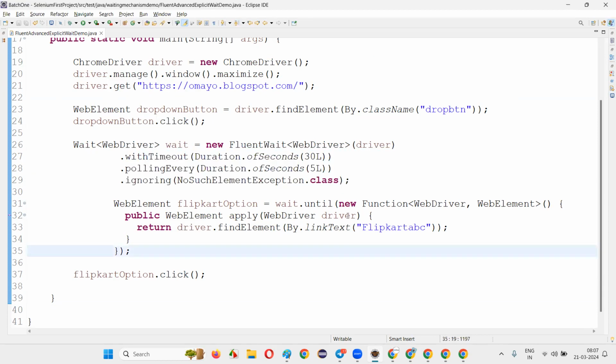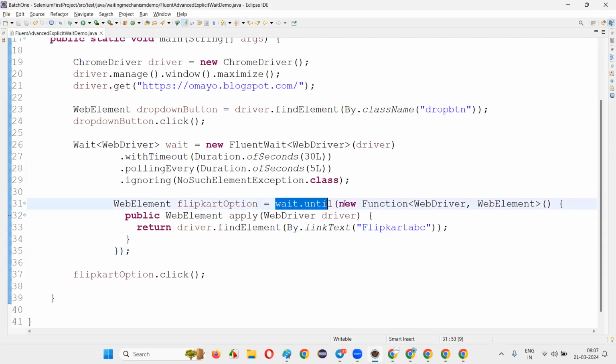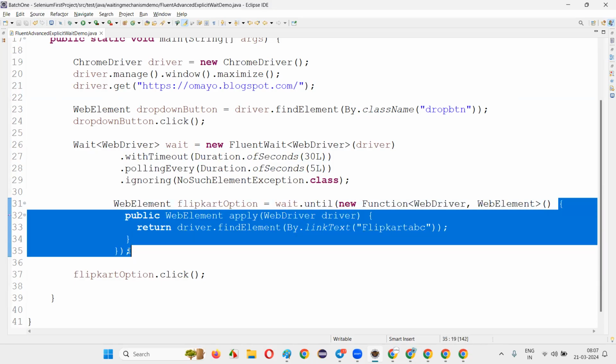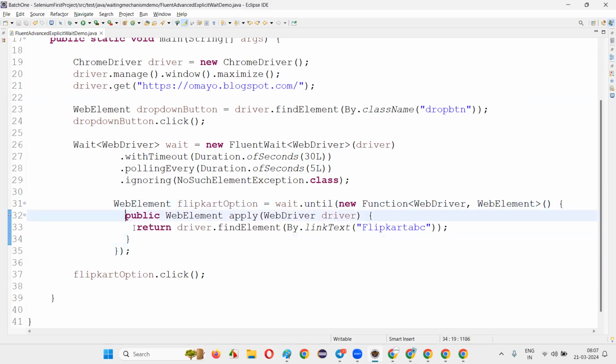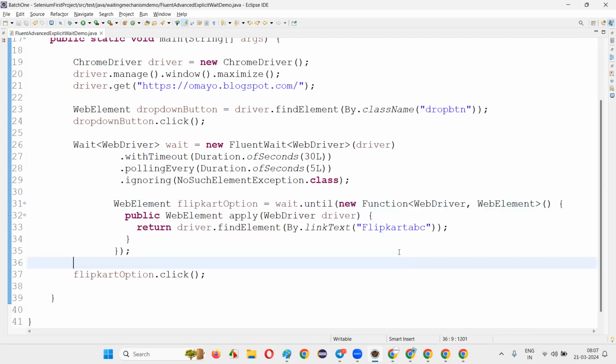Now I want to give an assignment: try to understand why they have written the code like this. Wait dot until, new Function, WebDriver, and this kind of stuff. Inside that, they created a method. What's happening here is not clear at first, right? Is it clear, guys? No, it's not clear.